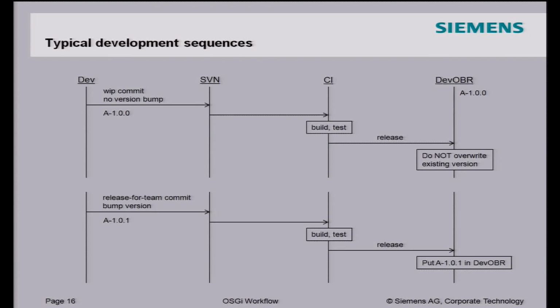So this is why we insist on having a manual validation of this version. The suggestion is great, and we welcome it. But it's basically also a minimum, because the tool will tell you that you at least need to bump your minor, but maybe you want to bump your major if you have such semantic changes. And then you have the possibility to do this in the tool. So once you bump your version, the CI will detect it, and everything will go the same: you put the sources in your SVN, CI grabs it, builds, tests, and releases. But this time you have a bundle with the version 1.0.1. So the DevOBR is very happy to get your new library and put it in there, and at this point in time, you have the old one and the new one. So if you continue working on 1.x, then you will build against 1.0, and you will deploy 1.0.1, because maybe it contains a bug fix, and that's what you want to achieve.